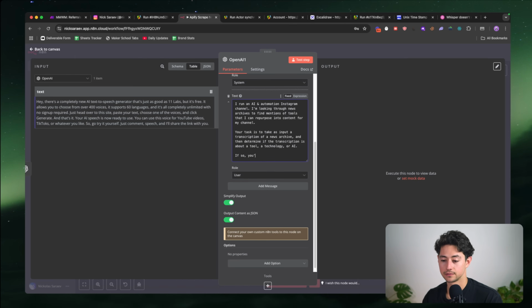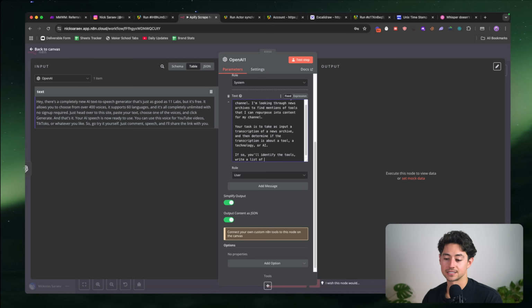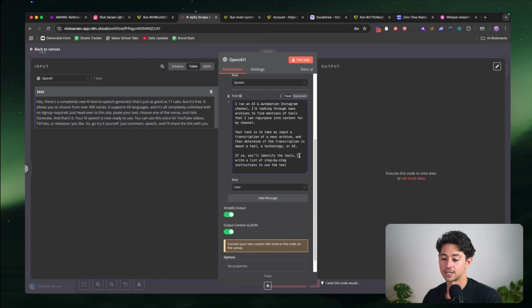If so, you'll identify the tools. That's a good thing to do. Then write a list of step-by-step instructions to use the tool.